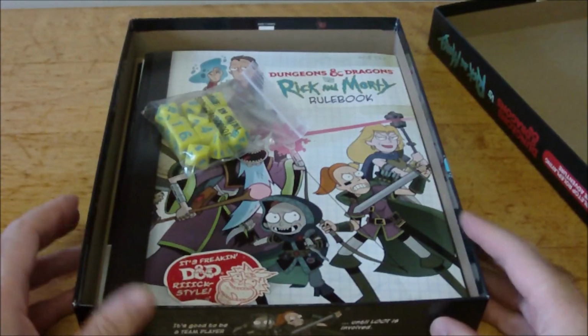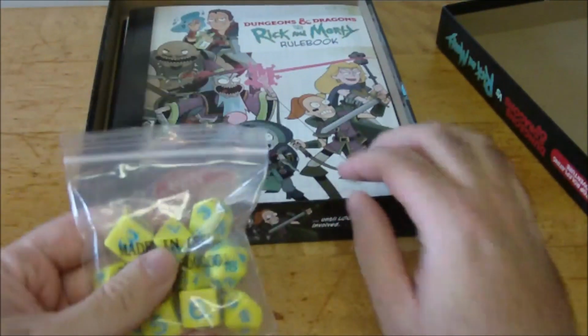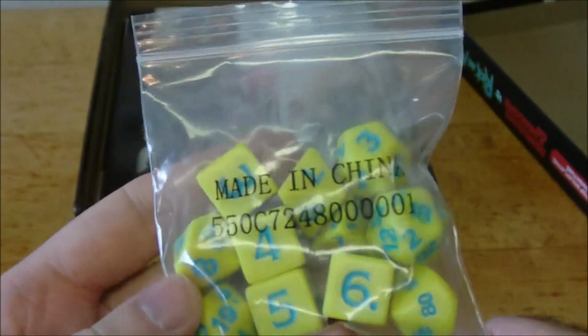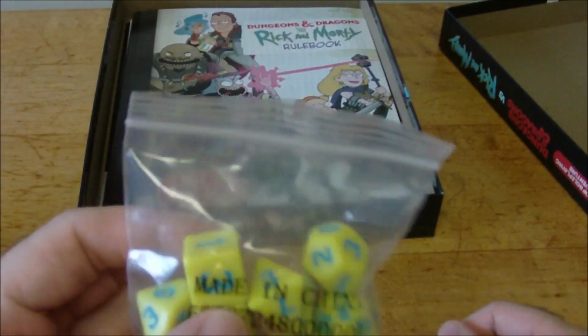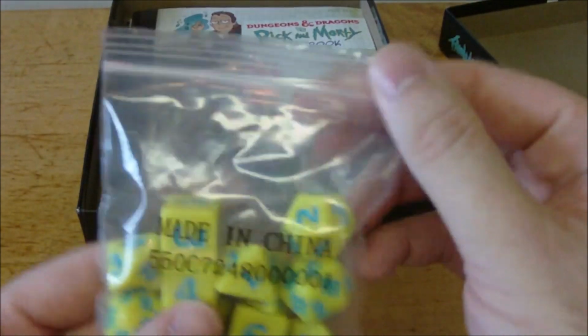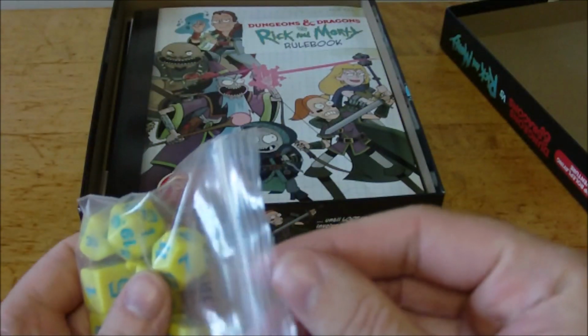Alright, so inside, the first thing that we have is the Morty colored dice. So you got the yellow and the blue. And what's really awesome about this is the fact that these are in a resealable Ziploc bag.